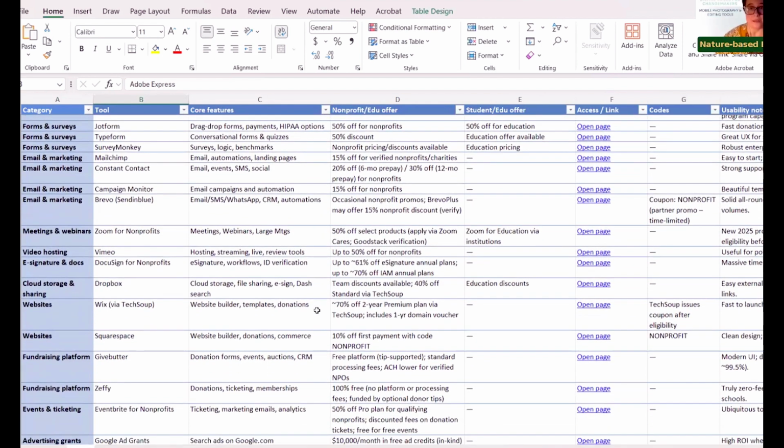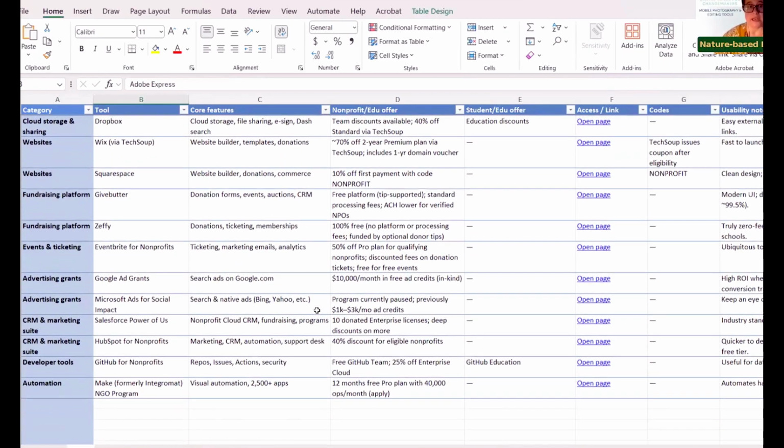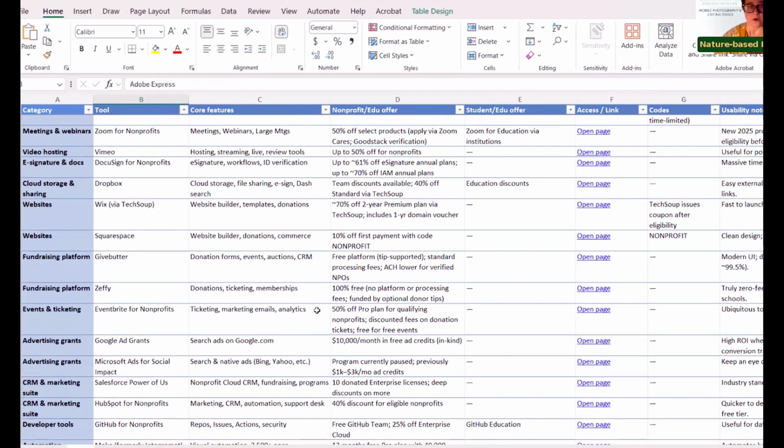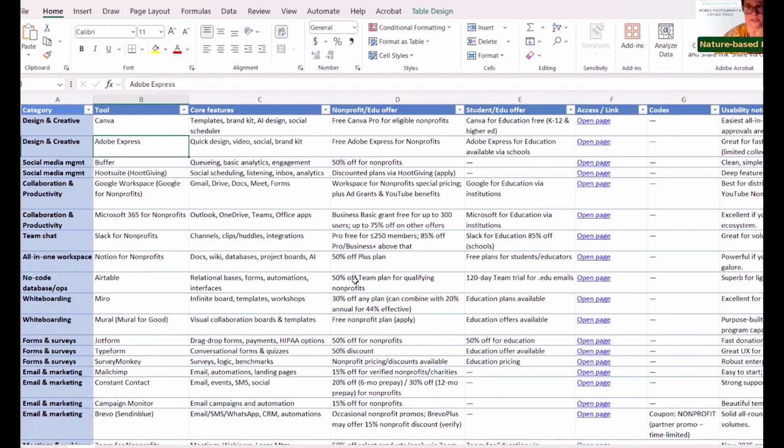I'm still working on this. It's not done yet, but at the end of the session, this is going to get sent to all of you. So if there is a specific tool that you are interested in and would like more information about, please let me know, and I will look into it and see if there is a free or reduced version for students or nonprofits and get it on this list if there is one available.